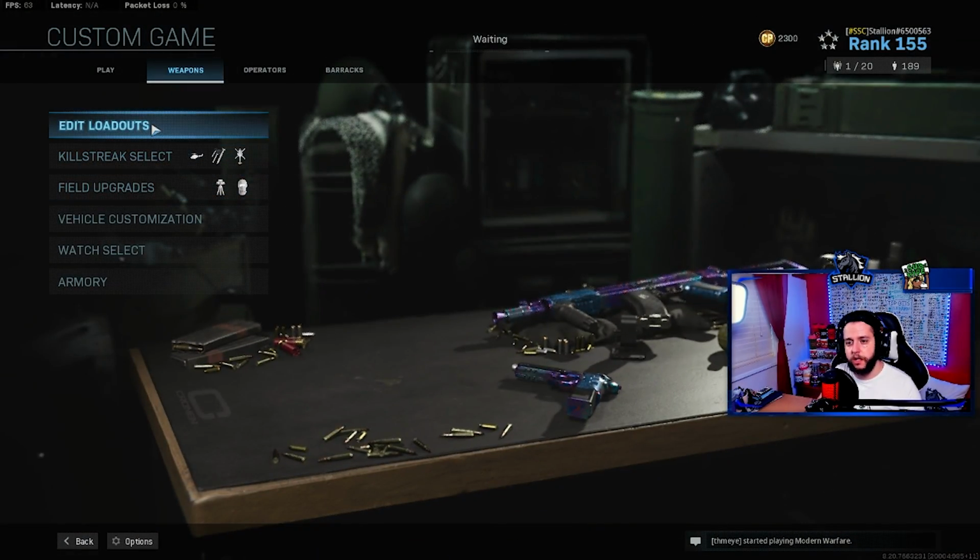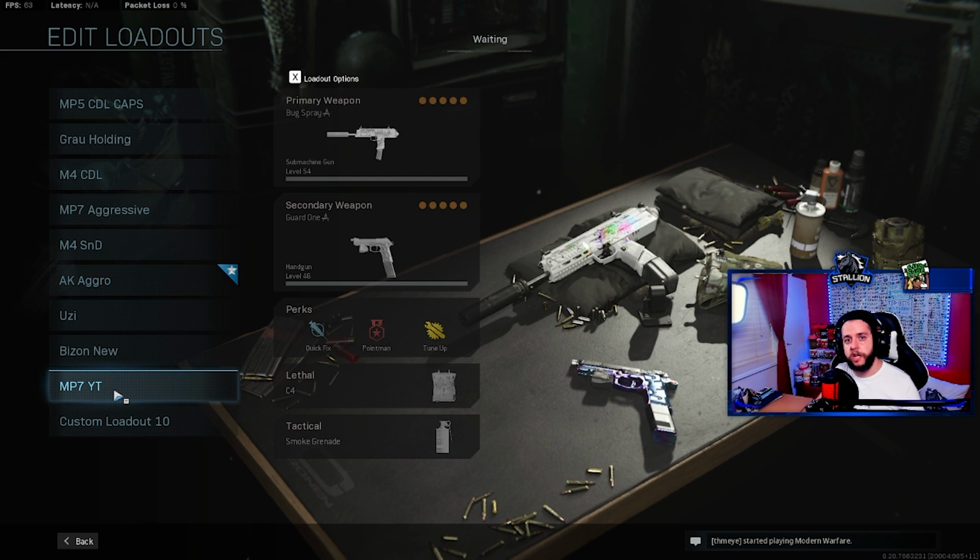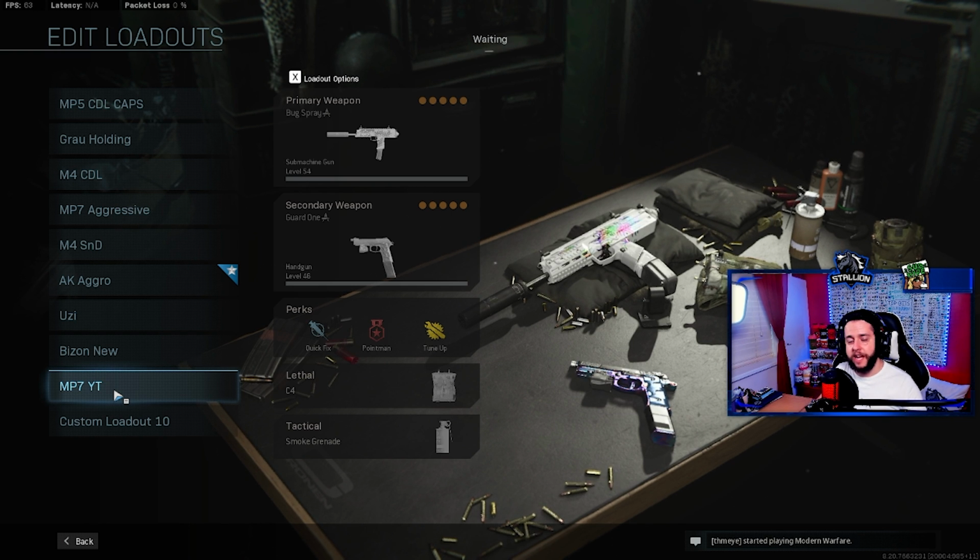Now that you've seen what the gun looks like, and what we pair it up with, we're going to go into a custom game right now and show you recoil patterns in terms of its vertical recoil, for its ADS, hip fire, and how quick the gun snaps as well, alright? Let's roll into it. Hey guys, welcome back.